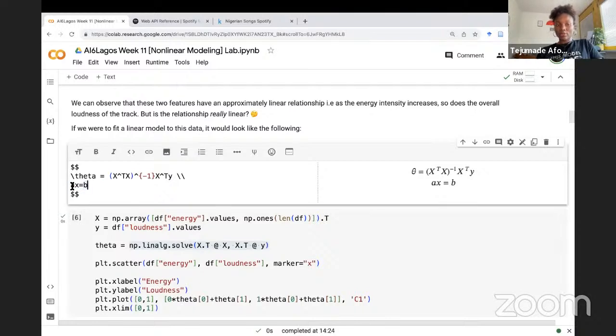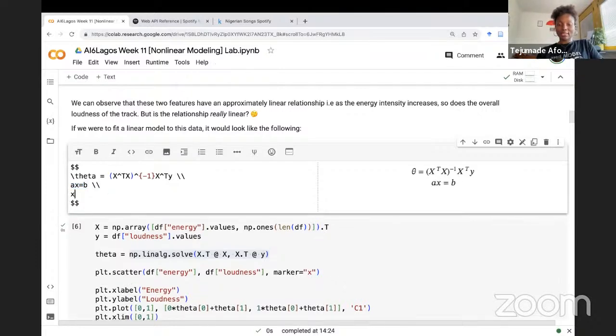As long as you can write it in the form Ax equals B, then you can use linear algebra solver. If you look at this equation here, you can see that you can write it in this form. So let me tell you the mapping so that you can see it. If you rewrite this, x equals A inverse B. Can you now see the relationship?